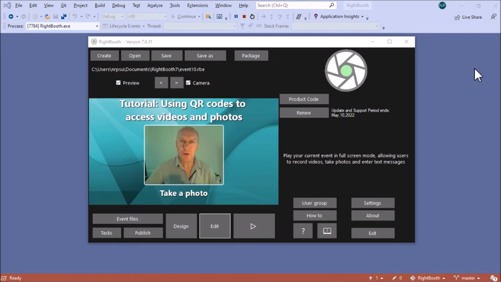So what I've shown you so far in this tutorial effectively is exactly the same, apart from the fact that there's no FTP uploading going on. So that Writebooth will literally just copy the files into a folder on the PC that is publicly available via the web server through the router, so that users can scan QR codes and get the files directly off the PC that's connected to the router. It sounds complicated. It isn't that complicated.